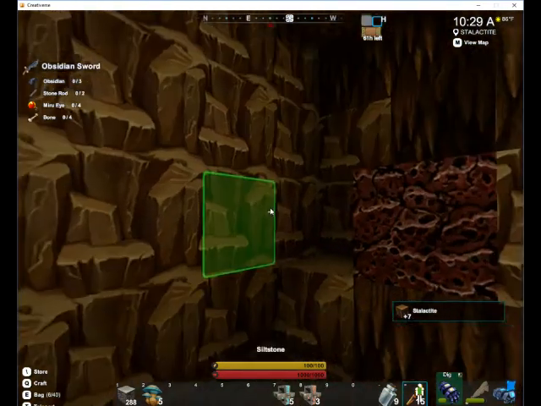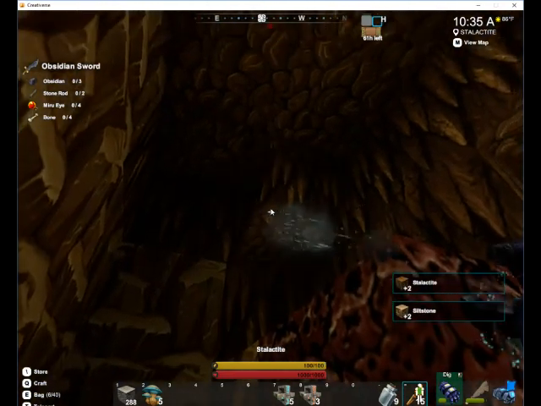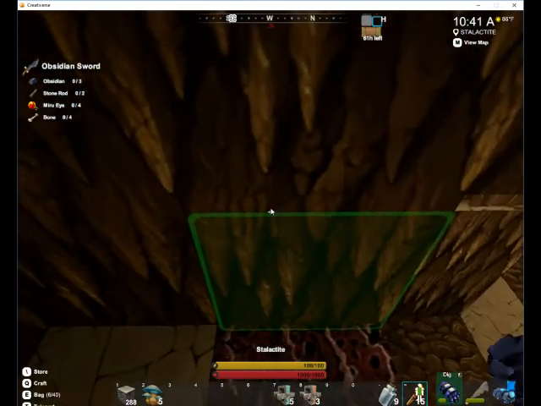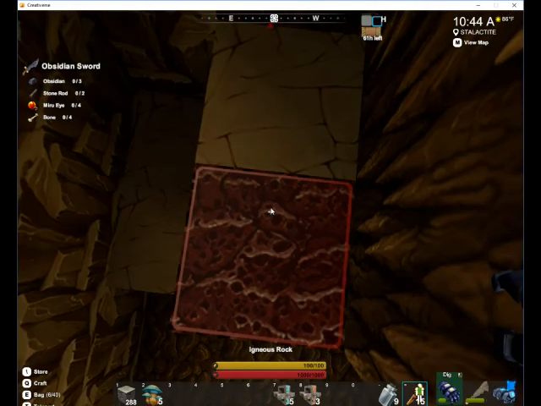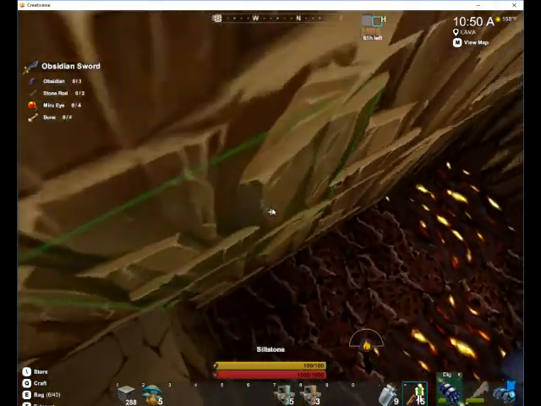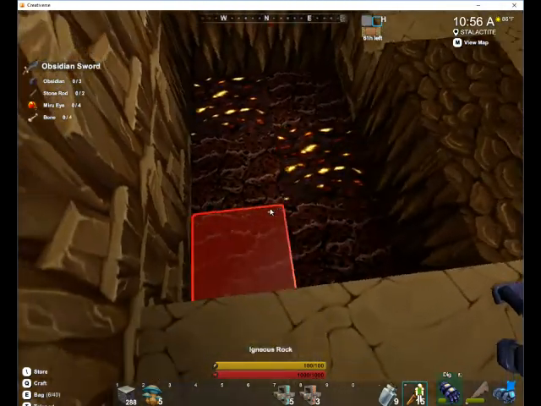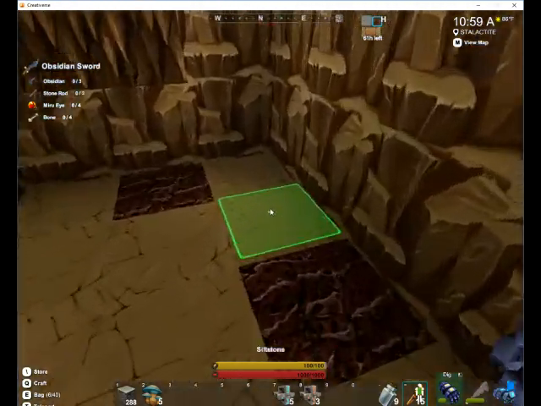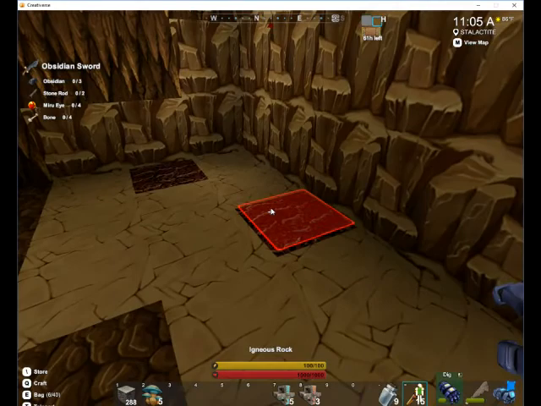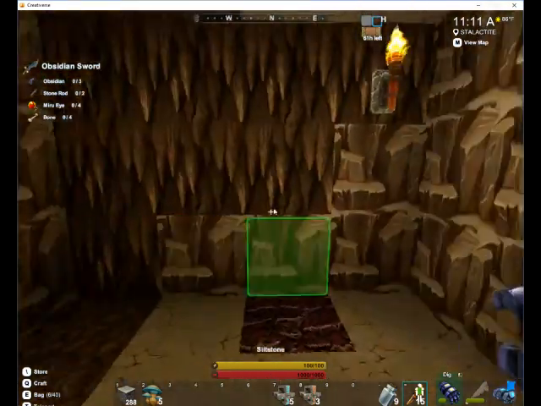Some more glowing mushrooms. So there's no lava, molten rock, or anything like that around it. Is it? Okay, so this isn't hot in and of itself. It's hardened lava. So it doesn't seem to be hot on its own. It's just being too close to that stuff. Okay.